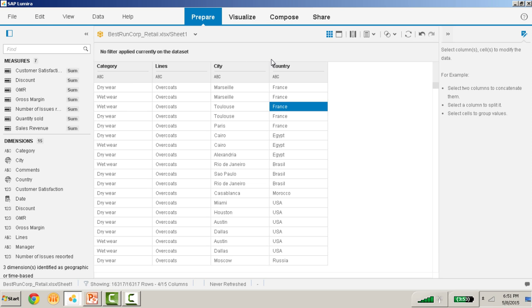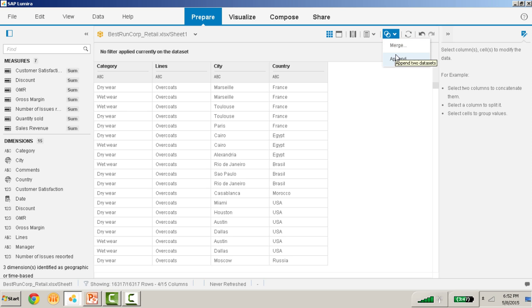Then we have the calculations. If I want to create certain calculations, whether on a dimension or a measure, I can do it from here. Then we have the combined data sources. Say I have taken one data set from Microsoft Excel, but in the same document I want to make use of another data set, I can make use of this combine option. I can use either the merge or the append. We will be covering this in the later sessions, like how we can merge the data set and how we can append the data set.